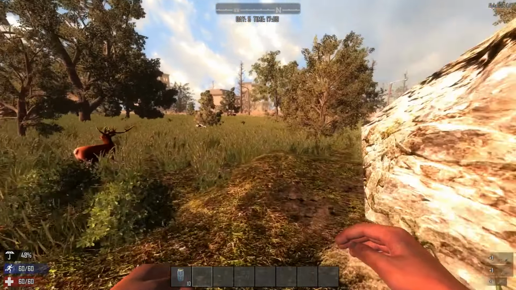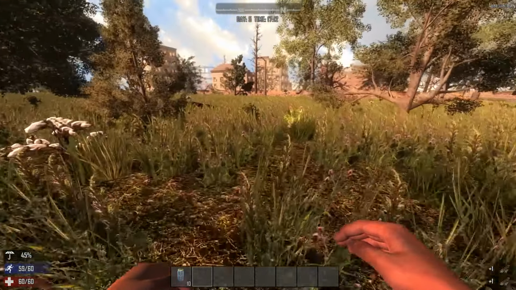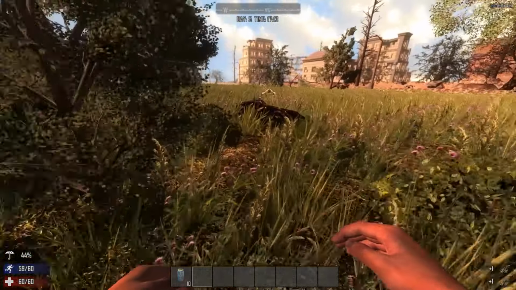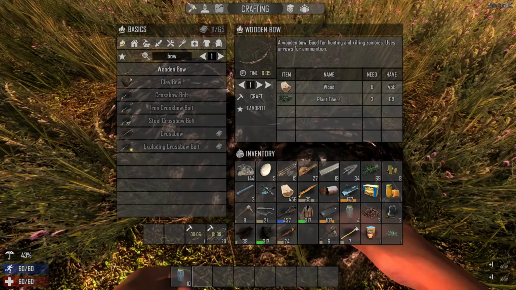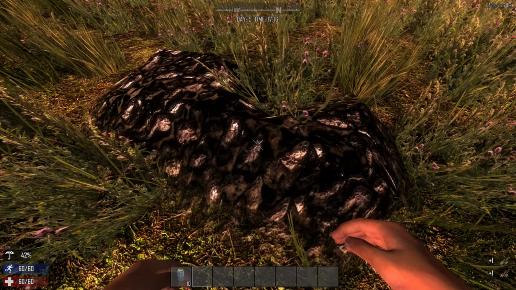What was nice is I found that stash of coal before the bear ate my face off, and it'd be nice if we can find that again. Is that it right here? Oh, perfect. All right, what we're going to do here is, let's see if we can open up our map.